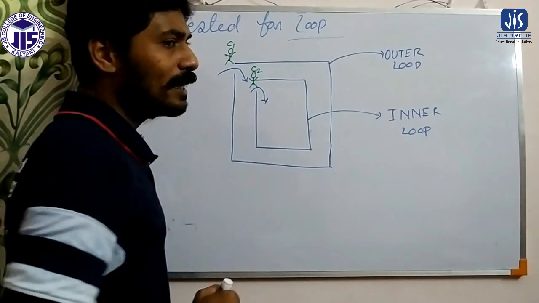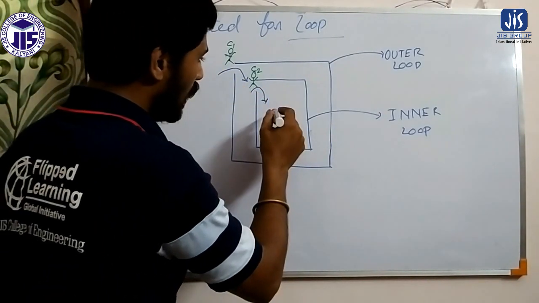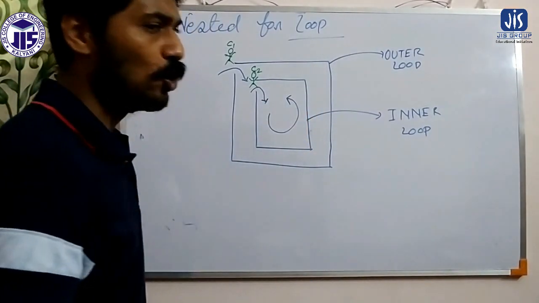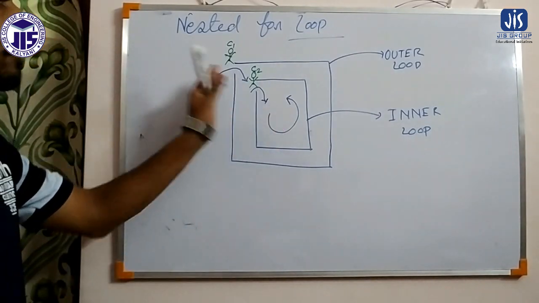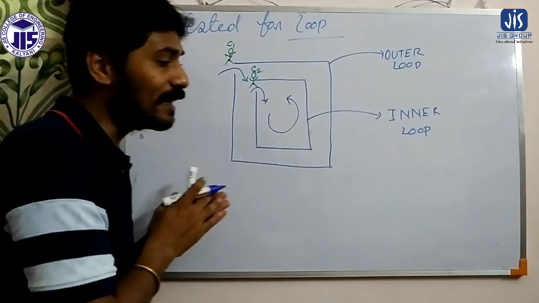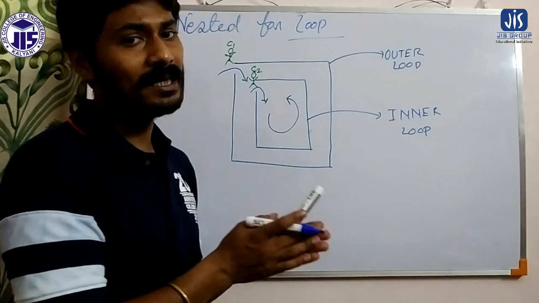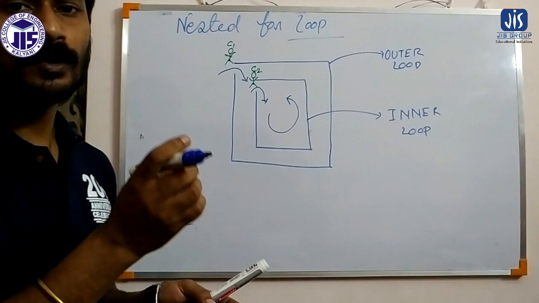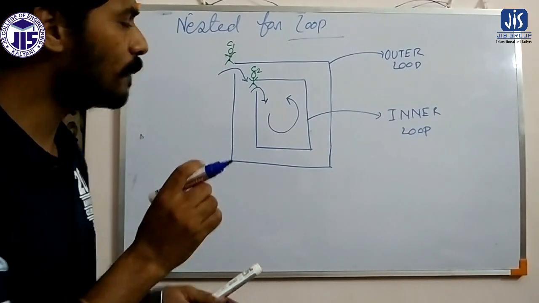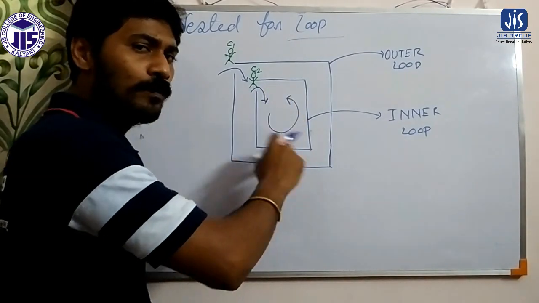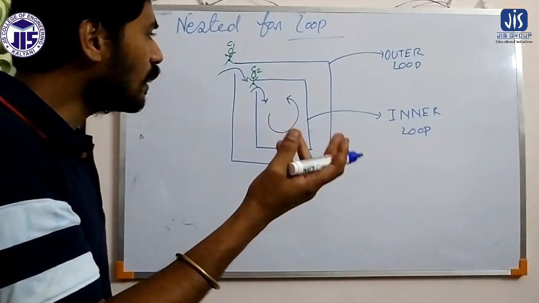After entering into the inner for loop, it will execute. Here the for loop will get executed. Now we cannot get out of the for loop until this condition becomes false. So once we are in the loop, we cannot get out of the loop until the condition becomes false. Generally it is not possible. So when we enter into the inner for loop, we have to execute the inner for loop depending on the condition.